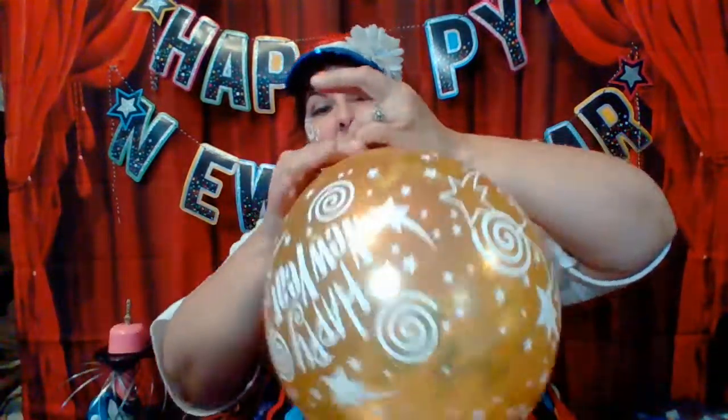Now, the more air that escapes, I will at one point need to put some more air into this 11-inch balloon. I think I can do a few more. I'm going to go to my electric inflator and show you how I deal with that.